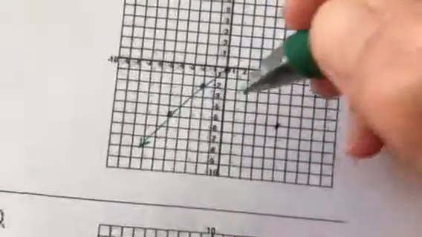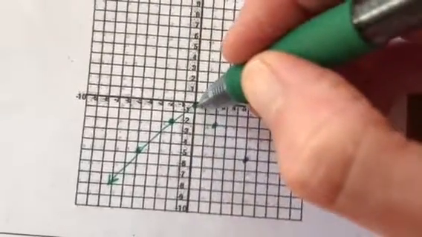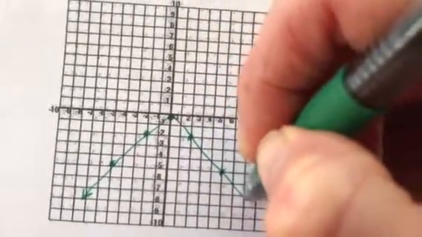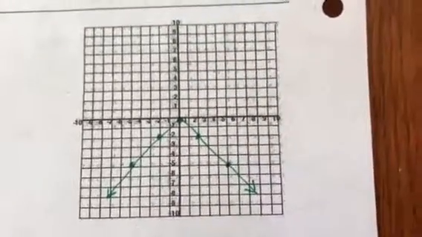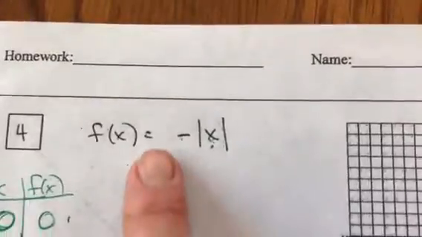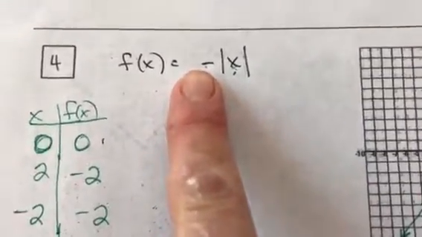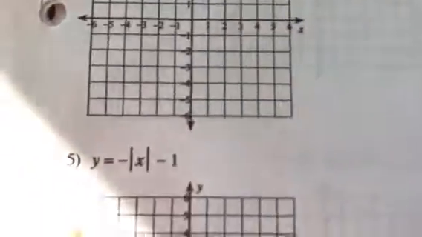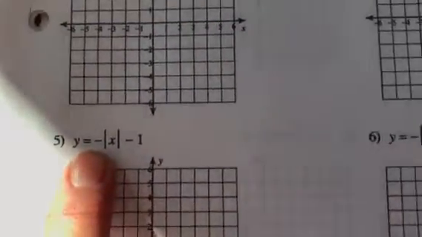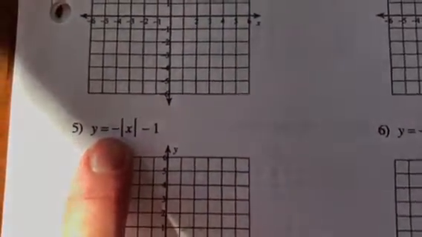So again, nice straight lines, no curves at all on an absolute value function. So it looks just like that. So if you see a negative on the outside, like this is, think, okay, it's a sharp V, but it's gonna flip it upside down. So remember, when we talked about number 5, I see that negative on the outside, so I'm like, ooh, I bet he's gonna be upside down.